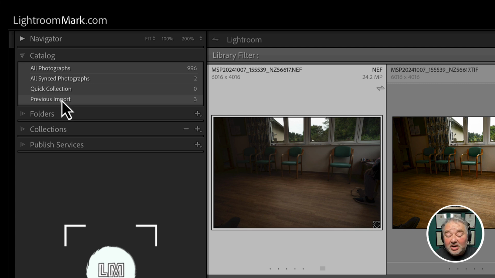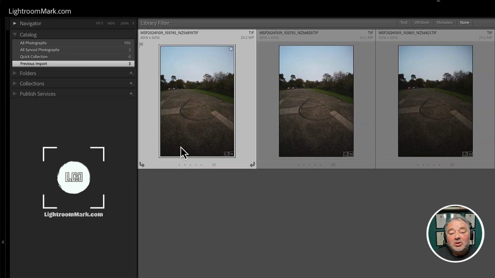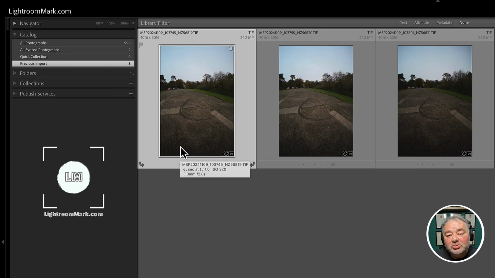This is a dynamic collection. It changes each time. So you click on the previous import, and there is what you've just imported. Doesn't matter the location you've put them to. It's a smart collection or similar philosophy, and it shows you the last 3 that you put in.